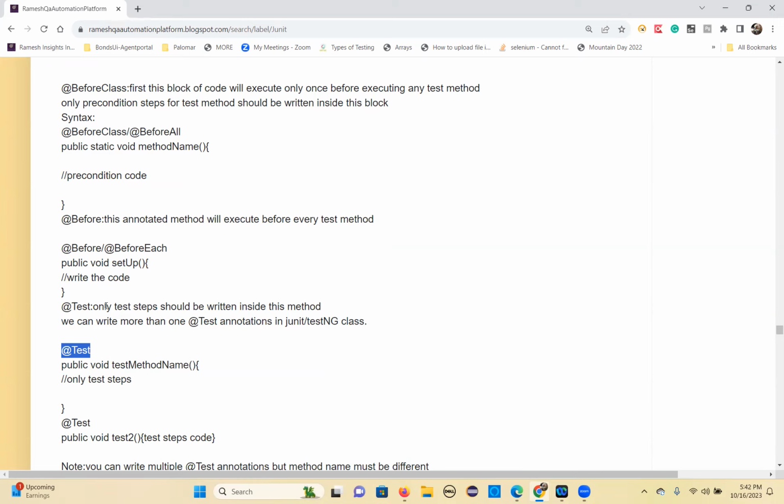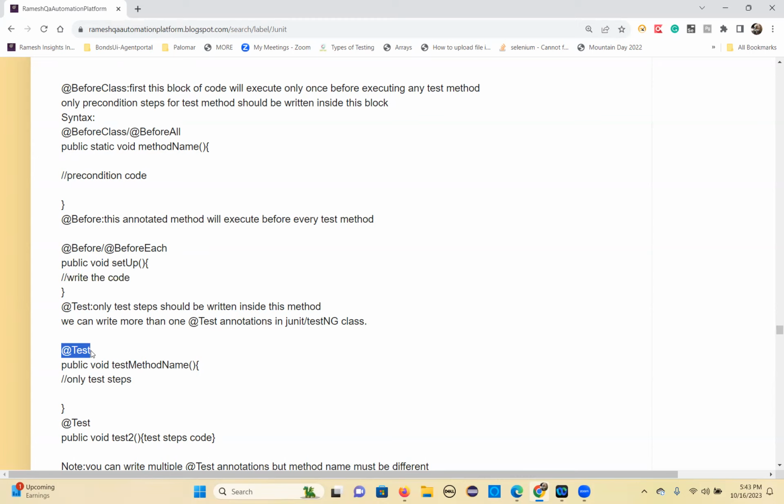We can write more than one test annotation in JUnit and TestNG classes. So now what is happening before each? Before executing this test method, first before each will execute, then it will come to test.